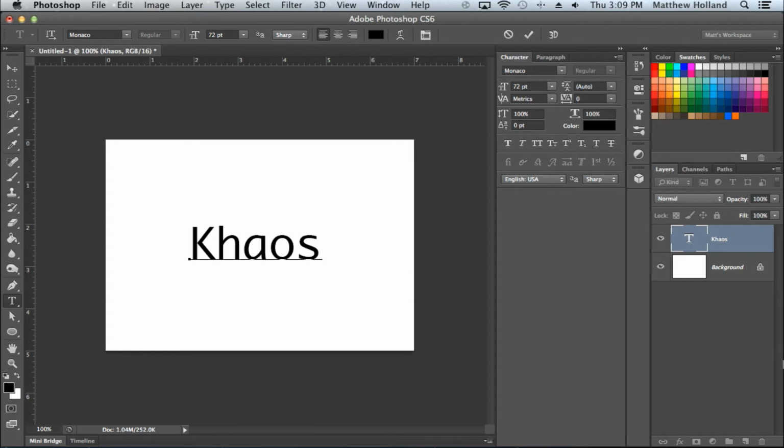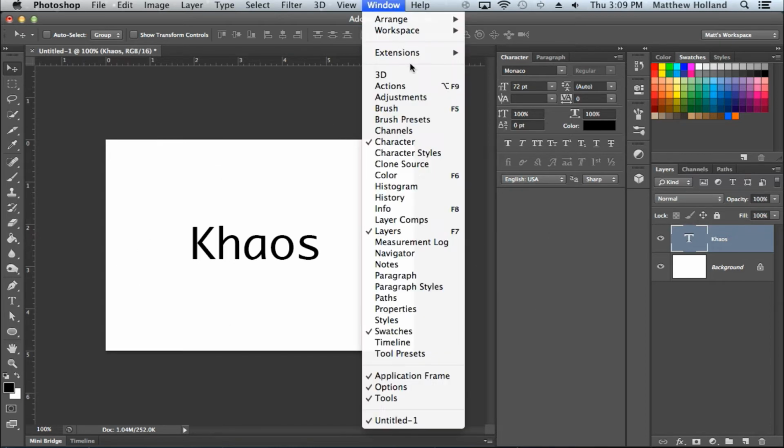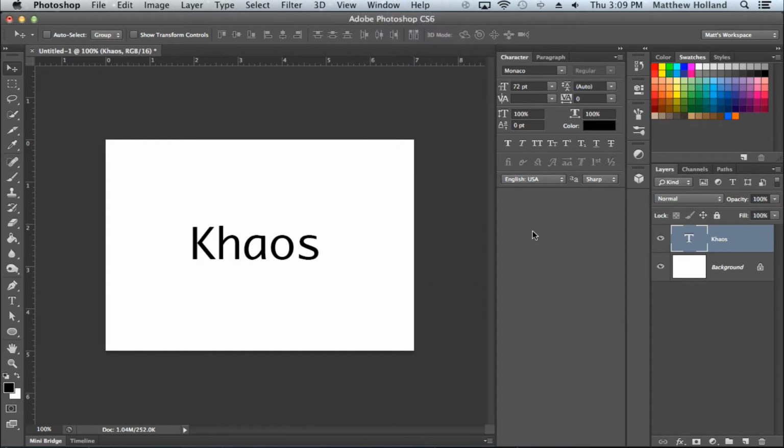As long as you have your text layer selected over here under your layers panel, you can use these options under your character and paragraph tabs. If you don't have your character and paragraph tabs open, if they're not over here at the side or wherever you put them, you can go to Window, select Character, and select Paragraph. That'll bring both of them up in a tab for you. I have both of mine kind of pulled over here to the side so you can see it a little bit better. We can work with it a little bit easier.